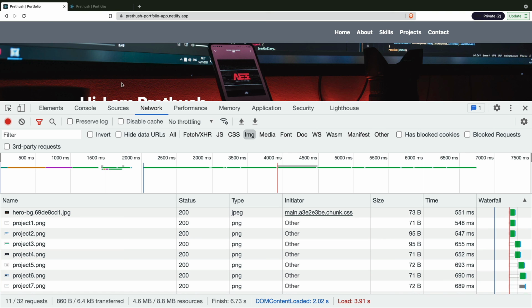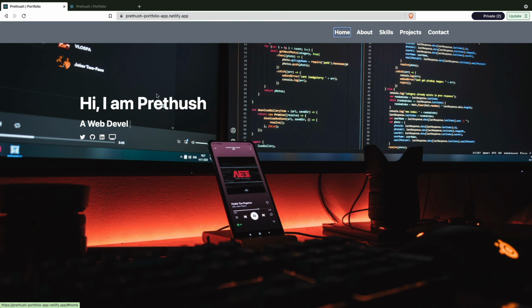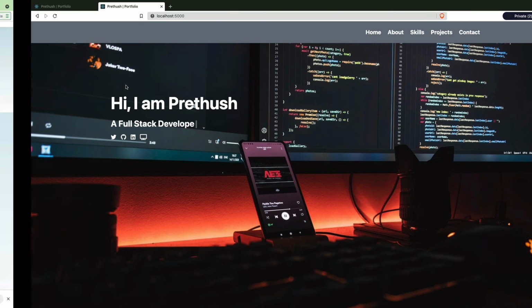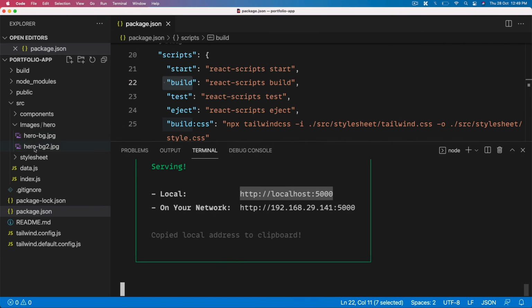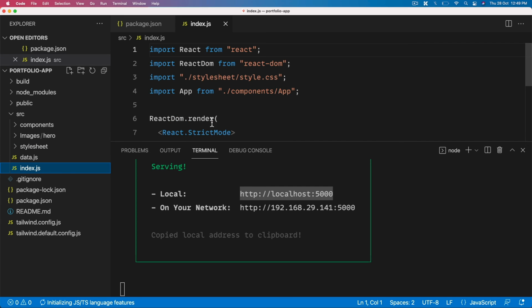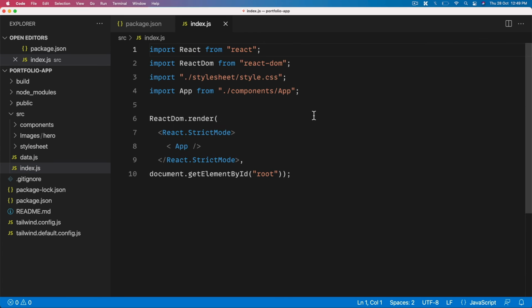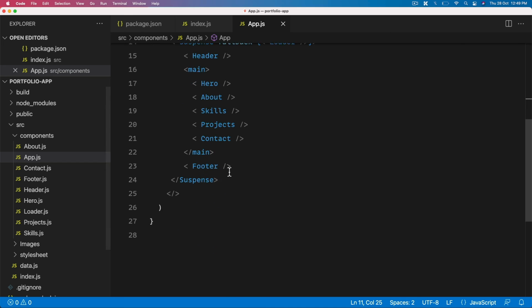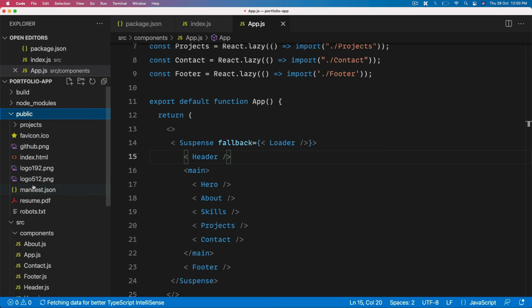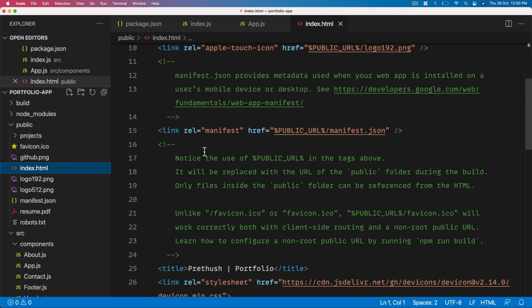A few other things to take care of, whenever you're making your website live, make sure that if you have multiple pages, each page should have a title tag similar to what it is here. So how it looks like, you can go on to the home page. Here it will have something like index.js, then we have app.js. Here we'll go and see where they have added the title. So the title is added in the public folder in the index.html. You can see it here.